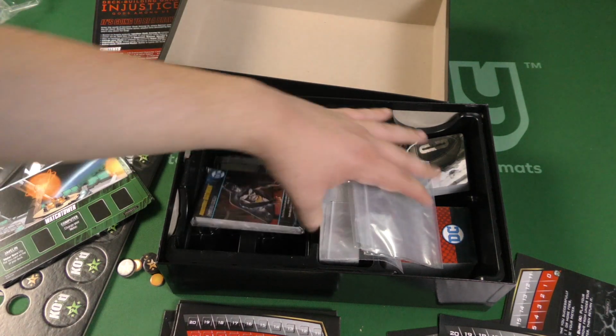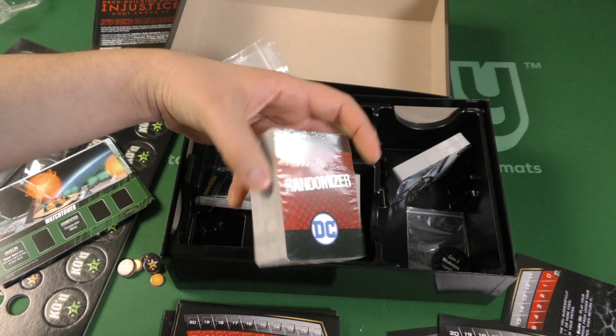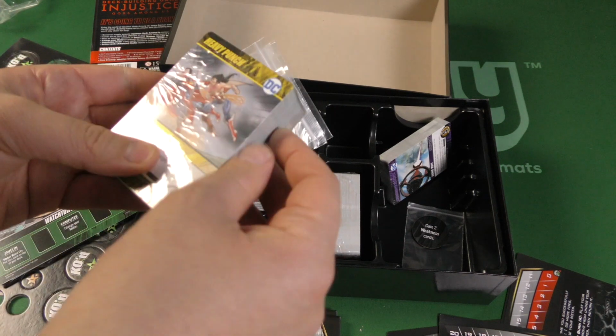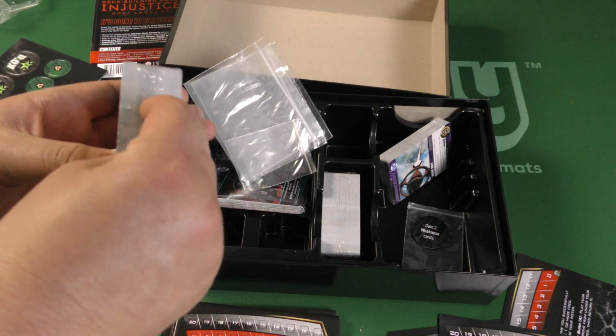Well, some of this is Kickstarter exclusive stuff. Randomizers. What randomizers do you need? Okay, that's the other KO token that fell out of the cover there. Let's take a look at some of these starter cards, and then this one also says randomizer, whatever that means.